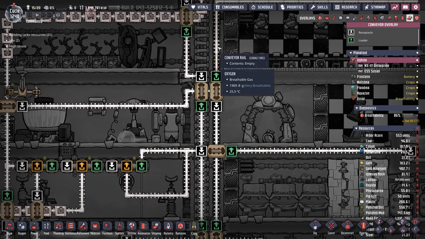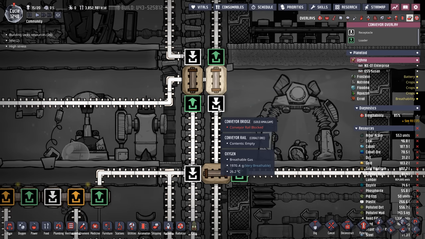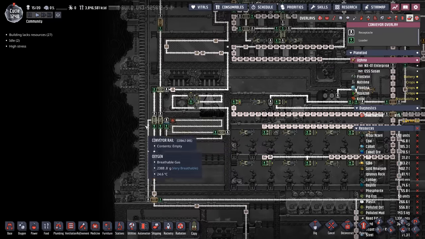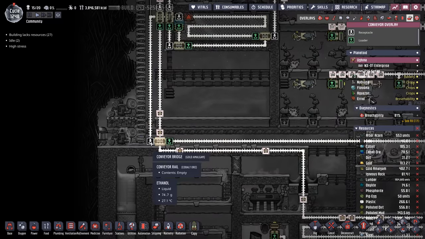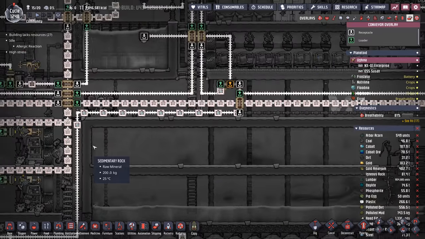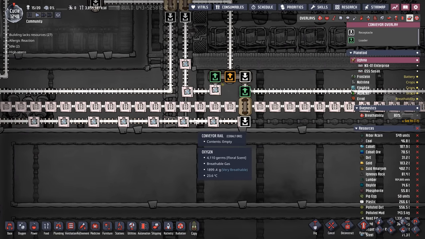Until all those refined metals are backed up to this point, and then there's an overflow rail that bypasses this, and then we'll continue on to the infinite storage. Likewise, the same thing happens to the metal coming out of this debris chiller. It takes a long path all the way across the base where it eventually gets picked up into the same line. As you can see here, some cobalt's traveling it right now.